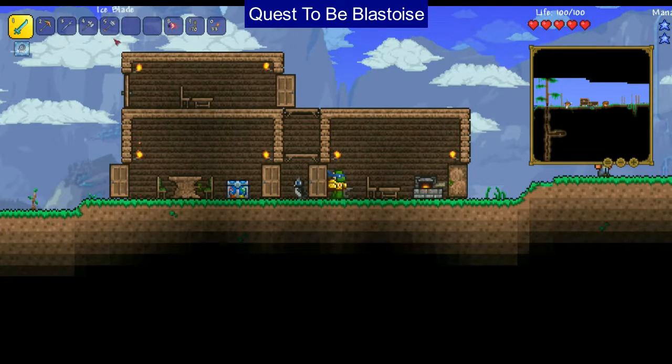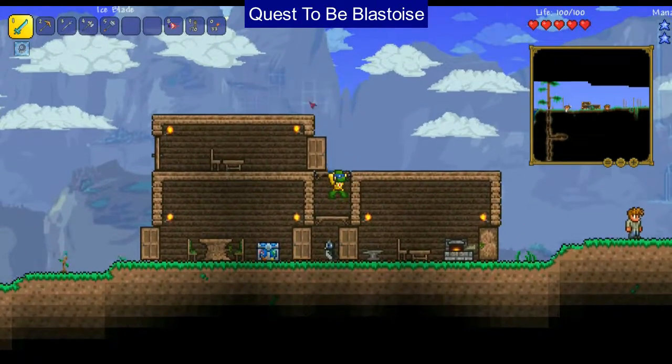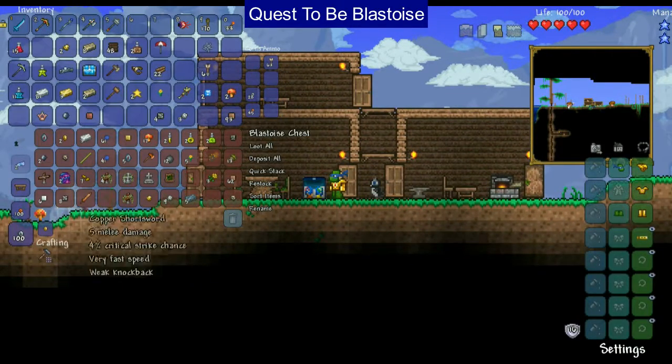Got the suspicious looking eye, got an ice blade, and our ruthless sapphire staff. This should be one epic fight. Hopefully we can beat the Eye of Cthulhu, would be awesome if we could.